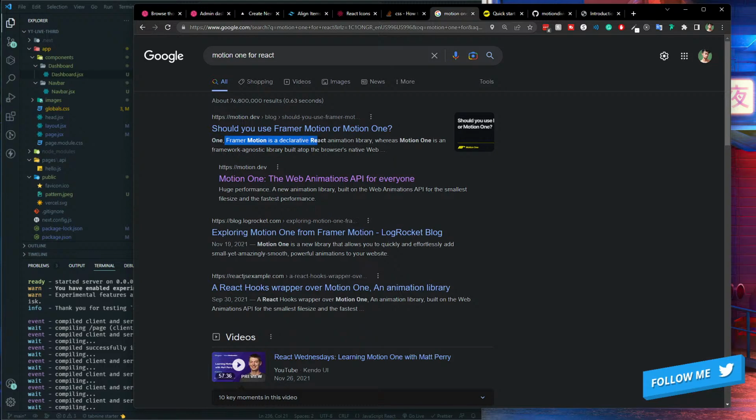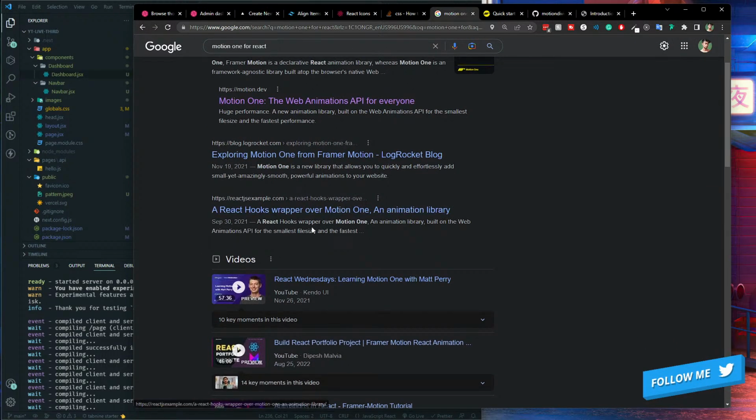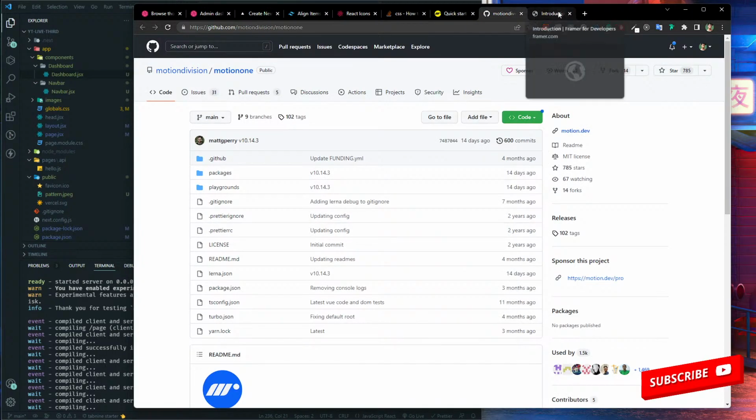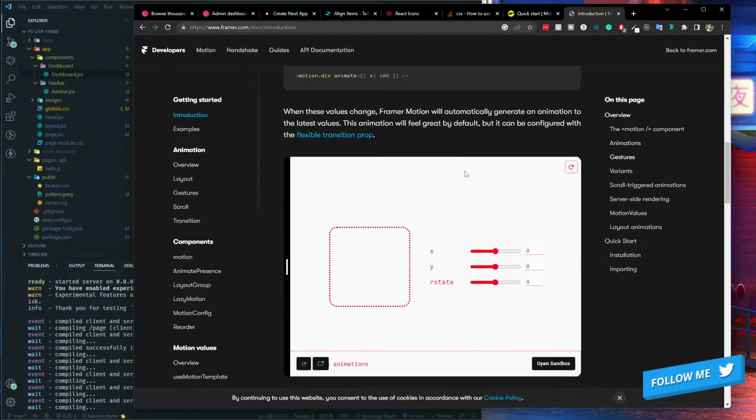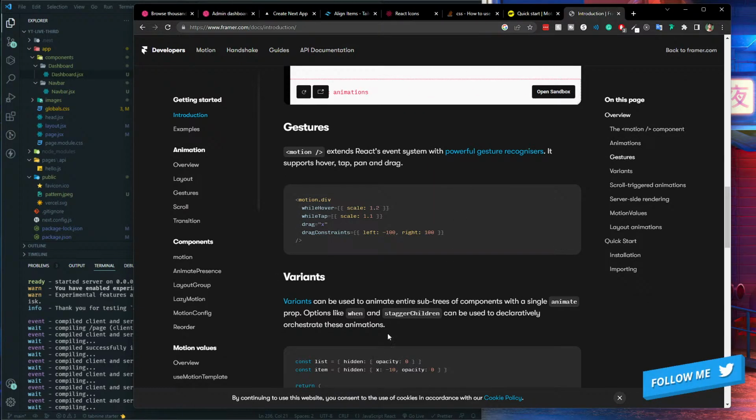Framer Motion is dedicated to React, whereas Motion One is a framework agnostic library built atop browser native APIs. So it's basically regular HTML, CSS, or HTML, JS stuff. So in that case we'll stick with Framer Motion. I used this in my old React Native project. I think it works really well.